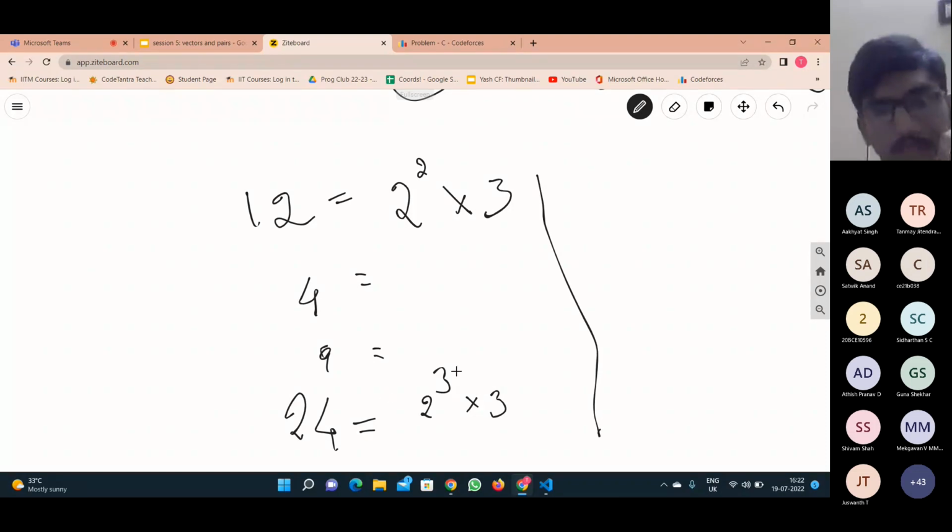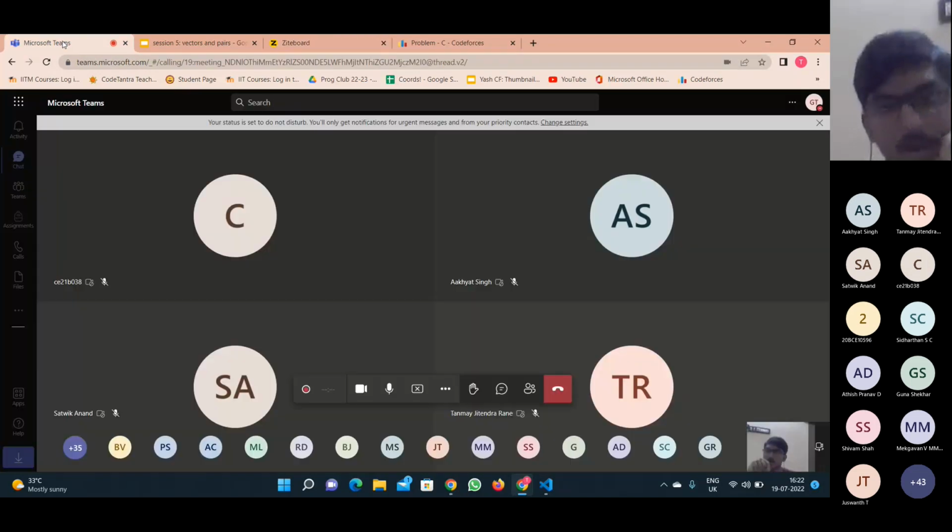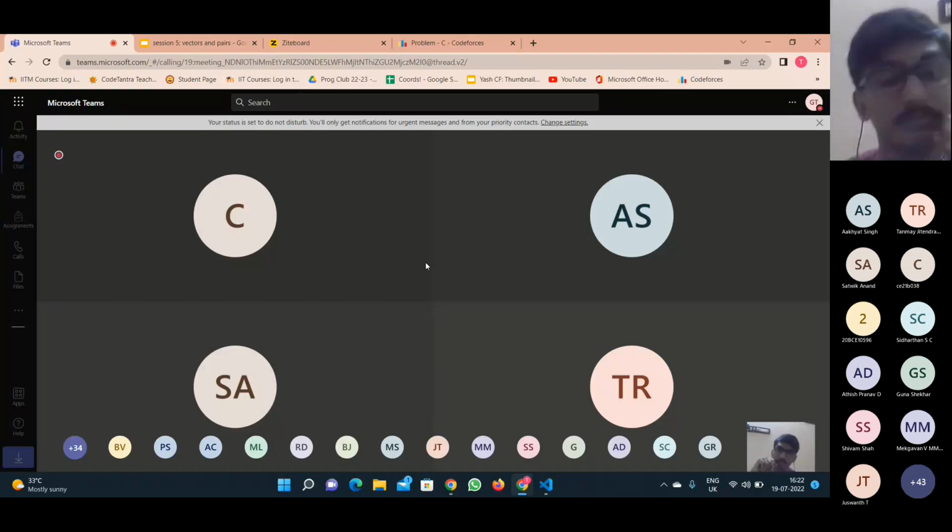So for 6, it will work, 2 into 3, and for 3 into 5 also, but only if there is no repetition in these prime factors. Otherwise it will change. But you are actually in the right direction, so think along those lines.